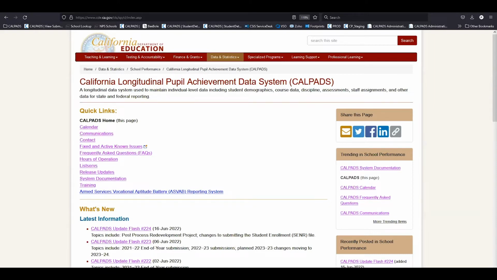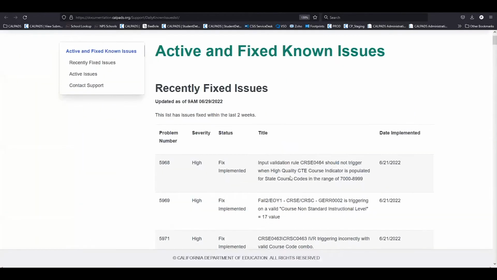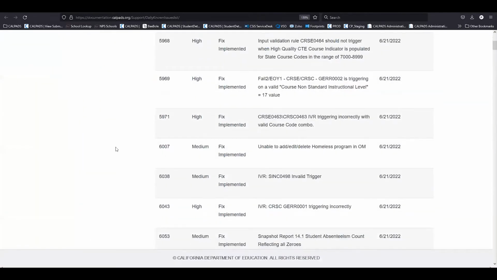Carol asked, someone else mentioned this earlier. I bet you're going to mention this, but can we get an ETA on the IVR 0001 issue? Yeah, I had a feeling that was going to be a hot topic. So we're waiting on a patch on that one, Carol. It's in testing right now.